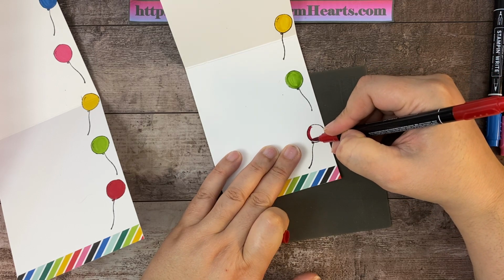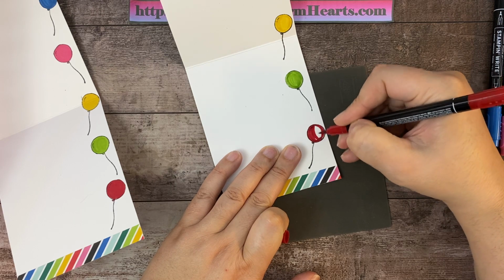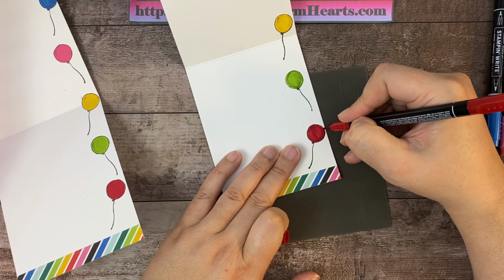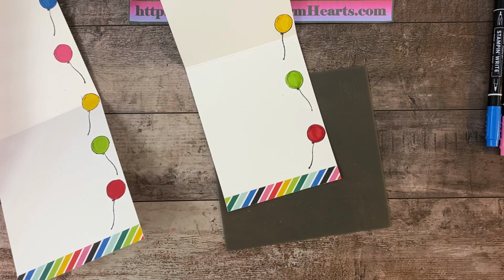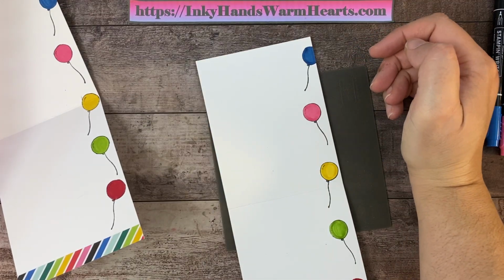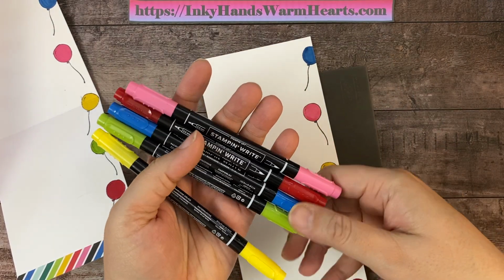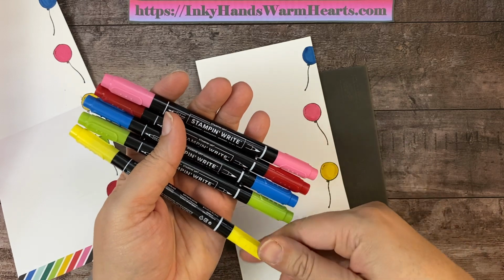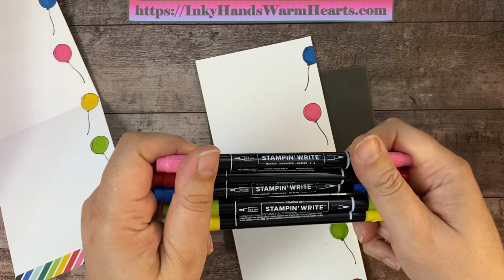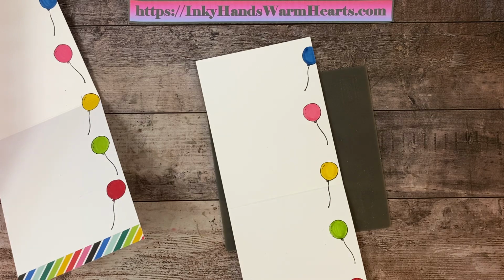And I just thought that these balloons inside were just festive and cute and flying away. I thought they looked really good. All right. Like I said, see how the blue got a little lighter? As they dry, they'll lighten a little. And these are our Stampin' Up markers. You can purchase these in color families. So they come in brights, subtles, regals, and neutrals, and also in the two In Color families. These are a great way to add color to the inside of your cards.